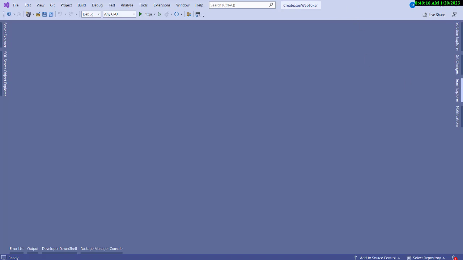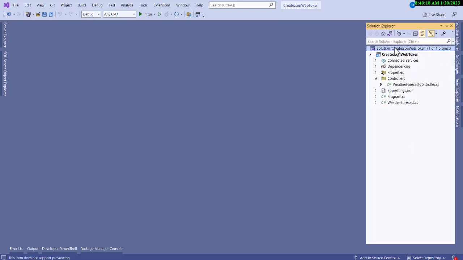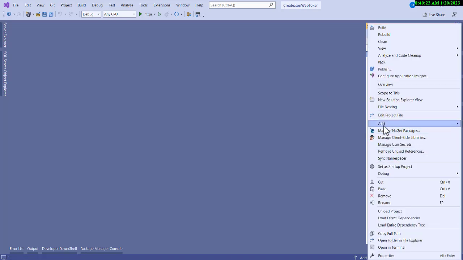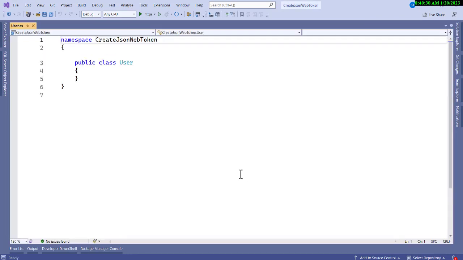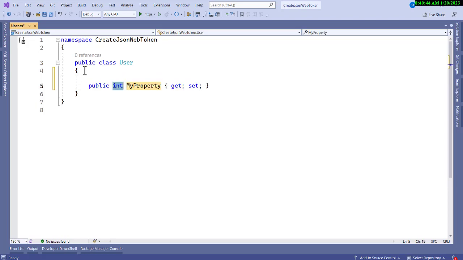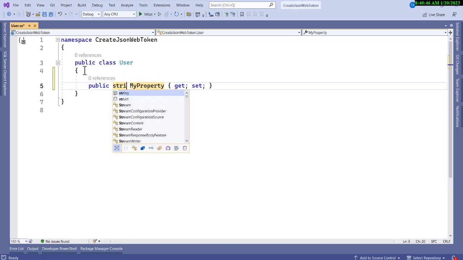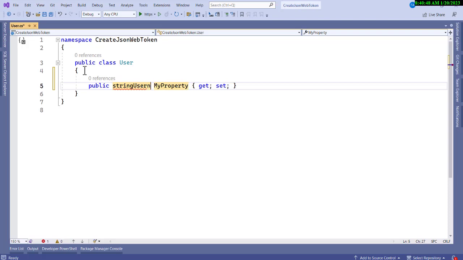So let's get going and create these two models. Right click on our solution, our project. First we're going to add the user. So that is the user here, and that is a class. Now with the user class, we are going to create a username, a password hash, and a password salt. So type in prop, now instead of int, we want it to be string because we need a username.